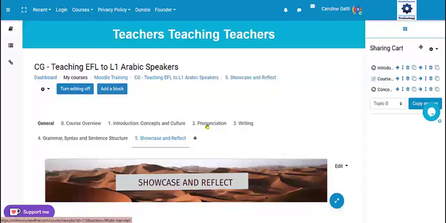I would go to the pronunciation tab and then hit the plus sign, and that would insert the section in between pronunciation and writing. But I'm just looking for a 6th temporary section just to show you how it works.